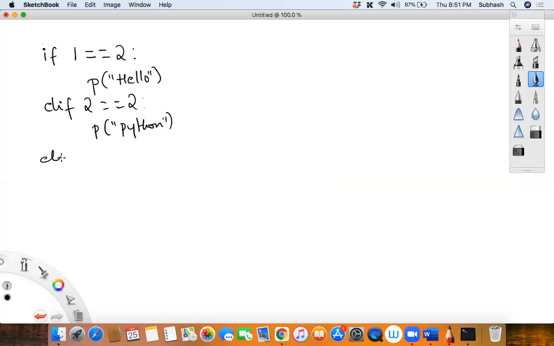Elif 3 equals 3, print basic. Else, print A.